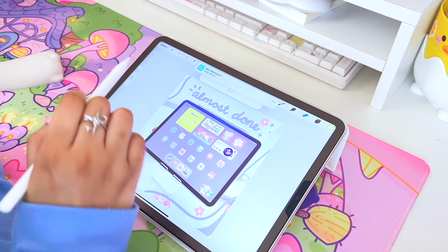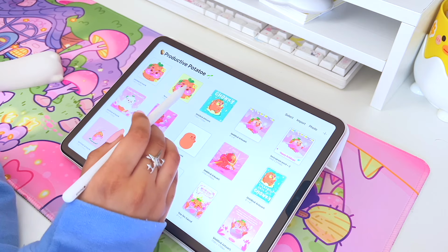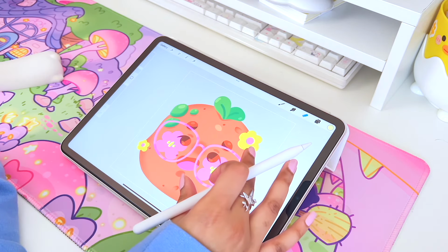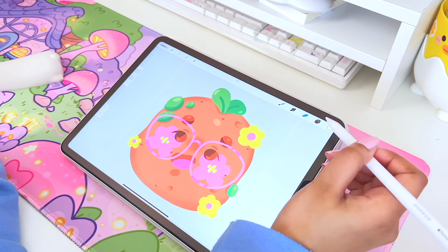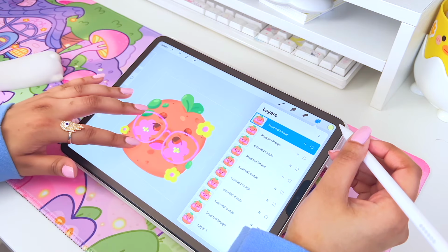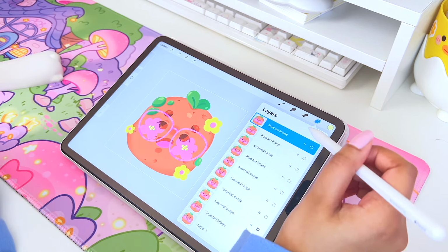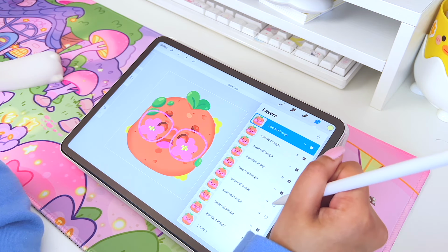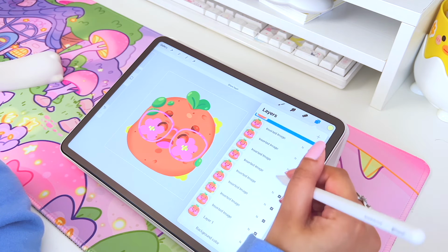Something else I worked on this weekend is Potatoe. So I altered, actually, this isn't the one I want you to see. This is the one I want you to see because I corrected their mouth. So I did some emoting on Potatoe and I'm really freaking excited. Hold on, let me do it like this so you guys can see it better. I did some emoting on Potatoe and look at it. Hold on, let me do it like this. Okay.